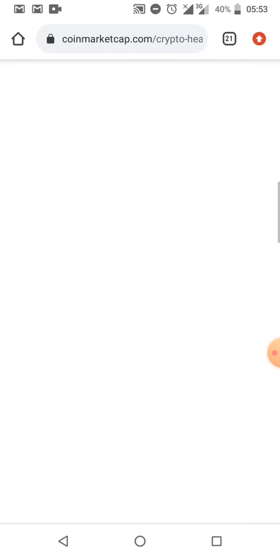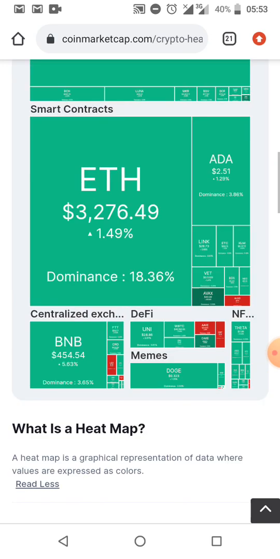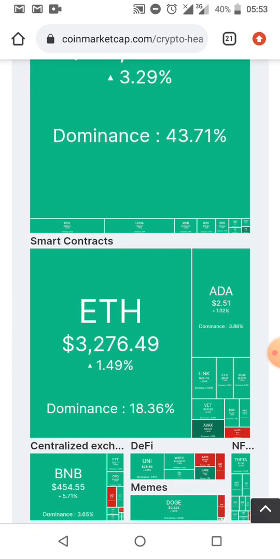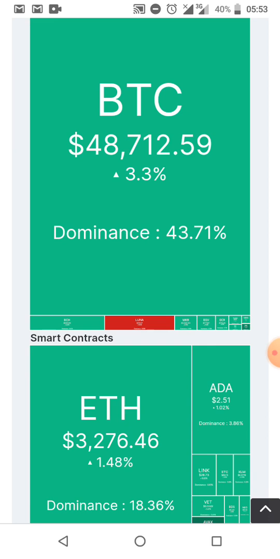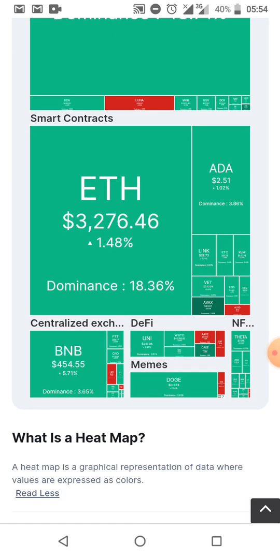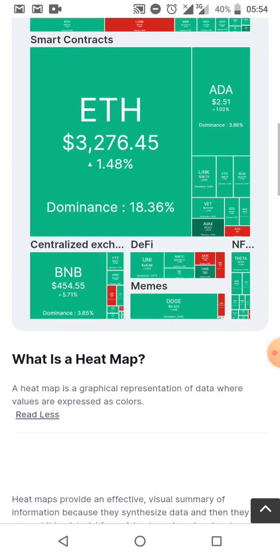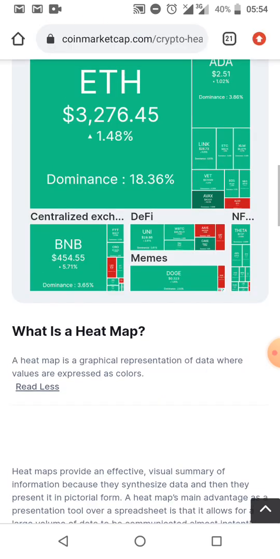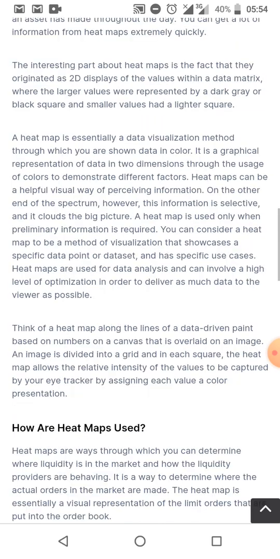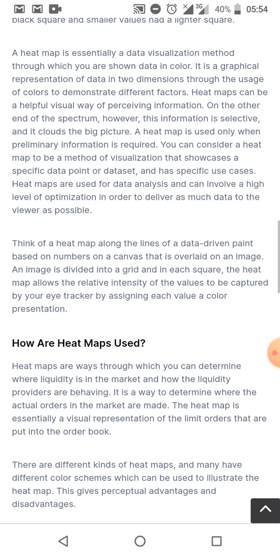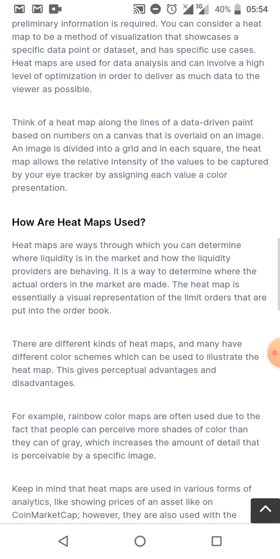On the heat map, you get to see almost all cryptocurrencies in a large format. You can see here something that was initially green but is now red. This Luna token here, that's Luna. We have some other ones that have gone from green to red here. You can see there are large tokens here, in a pictorial format. That's the main advantage a heat map has.